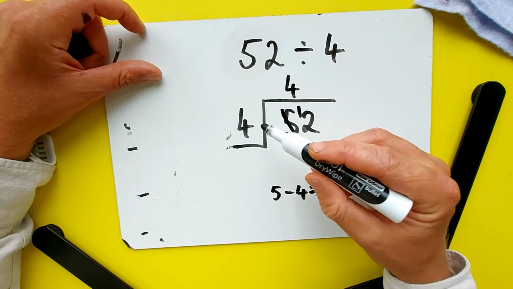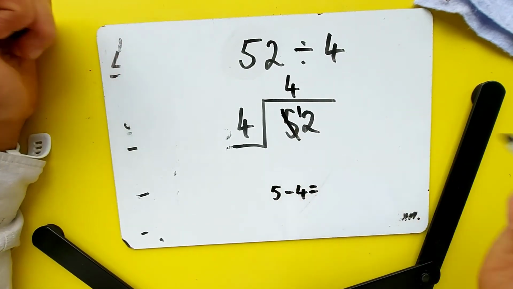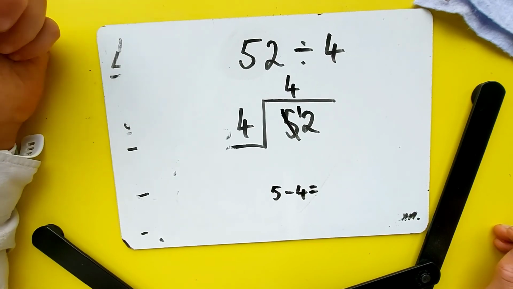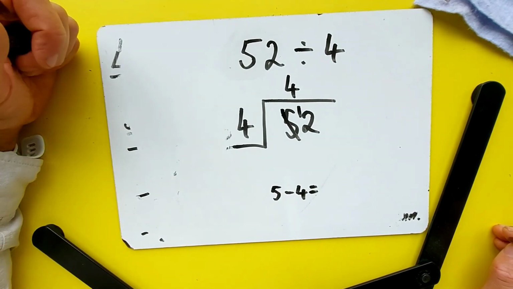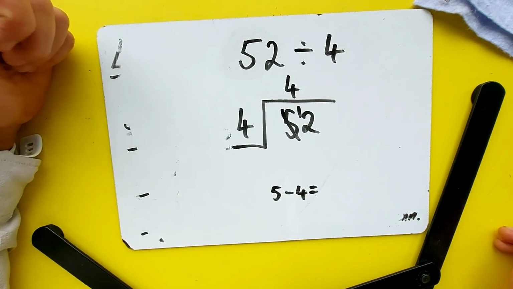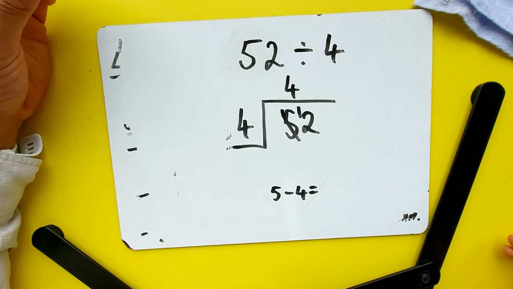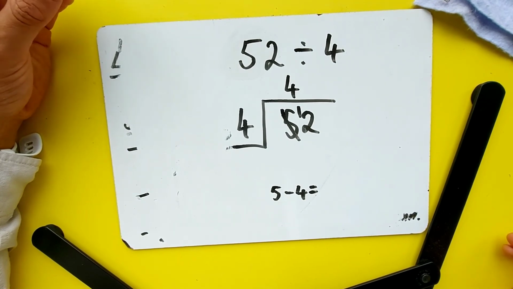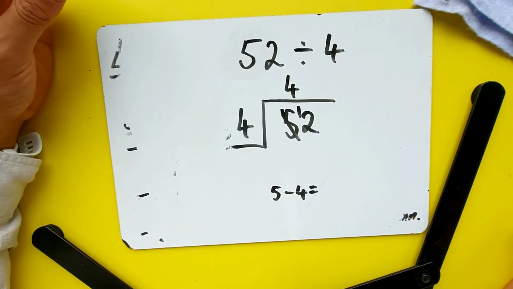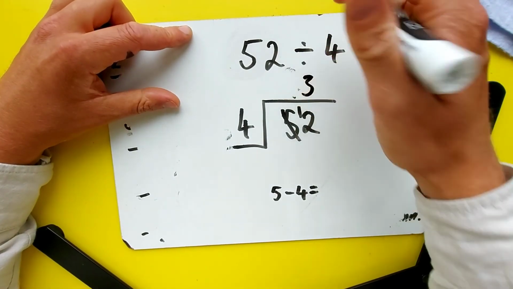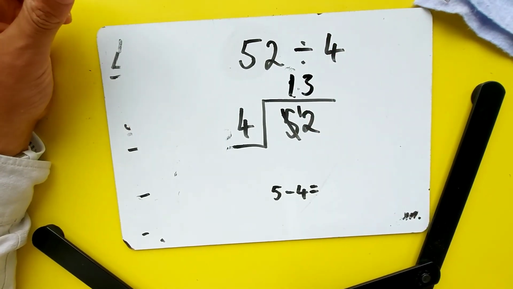Okay? And then I can do how many 4s into 12. Again, it's all about my times tables. I can count up 4, 8 until I get to that, or I could think about my fact families. 4 times something equals 12, and I know the missing number there would be 3. So 12 divided by 4 would be 3. And so the answer I would get is 13.